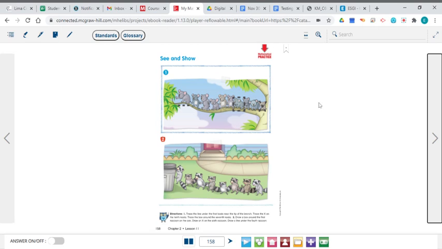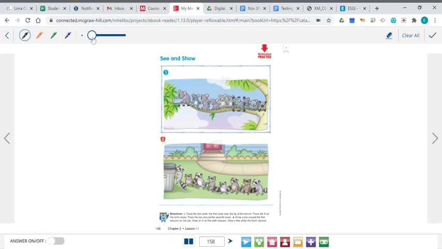And there you should see some koalas and some raccoons there on page 158. All right. So let's take a look at the koalas. And it said to trace a line under the first koala near the tip of the branch. All right, and they already did that for you. So all you really have to do is trace it. So here's our first one. He's near the tip of the branch. See how all of the koalas are facing in that direction?